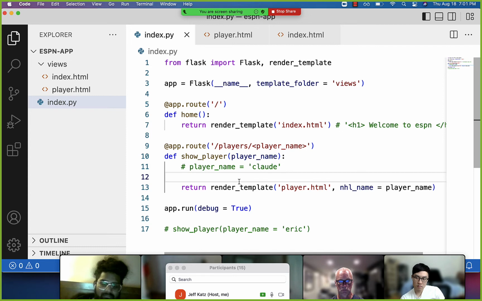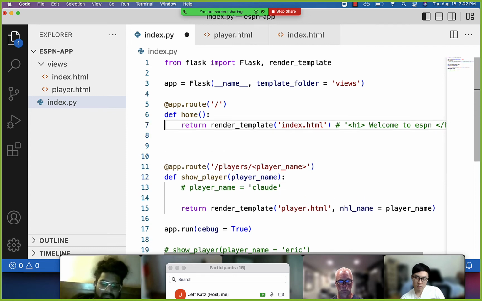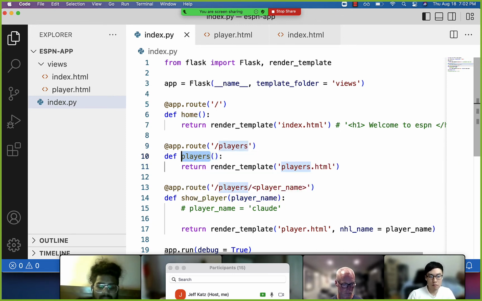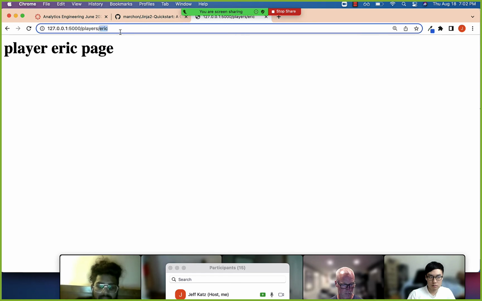Okay, so now we can use some knowledge about HTML. So I think the first thing we'll do, we'll just create a /players route, and we'll render template players. We'll hard code them for now. Let's call this players. So when they visit /players, we'll call the players function, and then that will render this HTML.